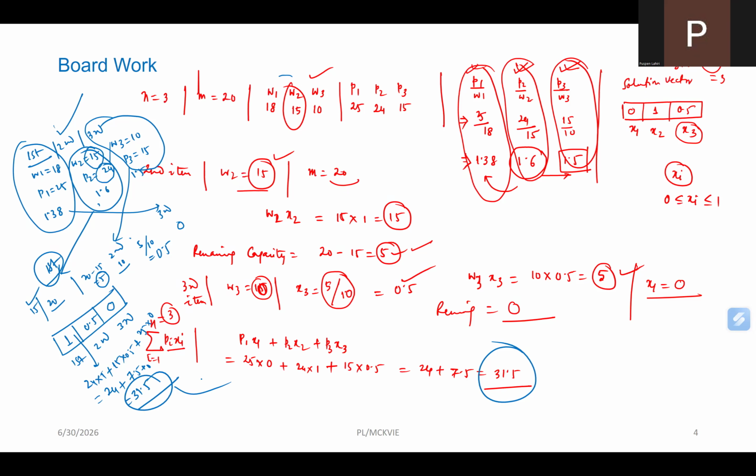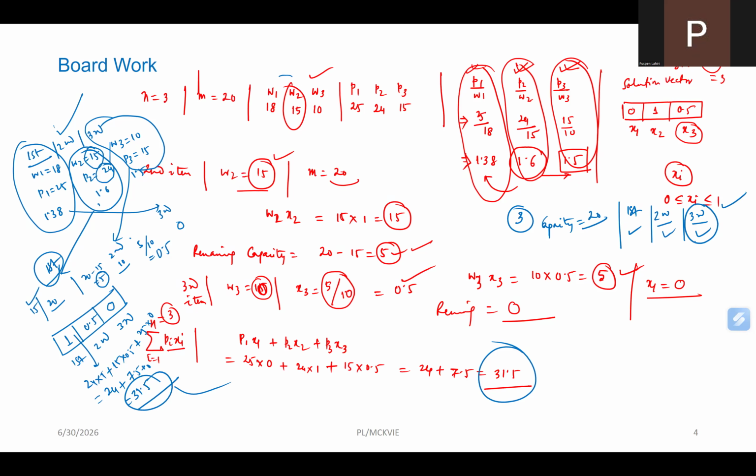This is very simple, but before going to that, you must know one very interesting thing. Assume that a data set is given, suppose with three data, that is three items. What may be the value of the weights, what may be the value of the profits, what may be the value of the capacity of the knapsack. Assume that the capacity of the knapsack is only 20. And the ratio of the first item is some value, second item ratio some value, third item ratio some value. Assume that the third item ratio is the highest.